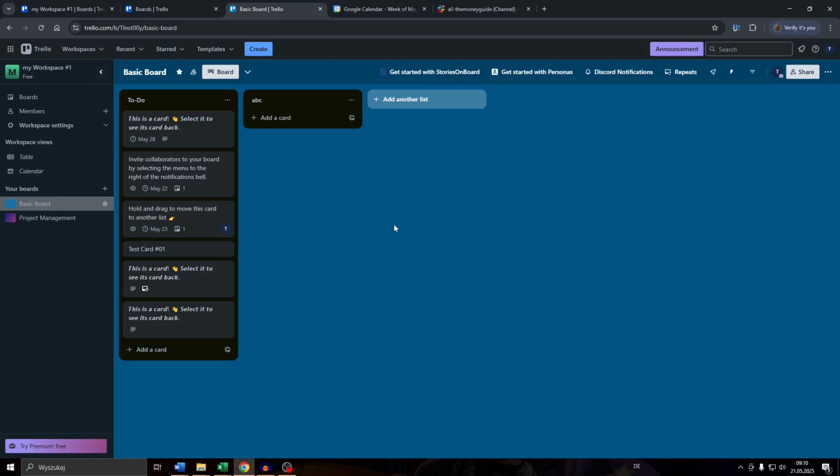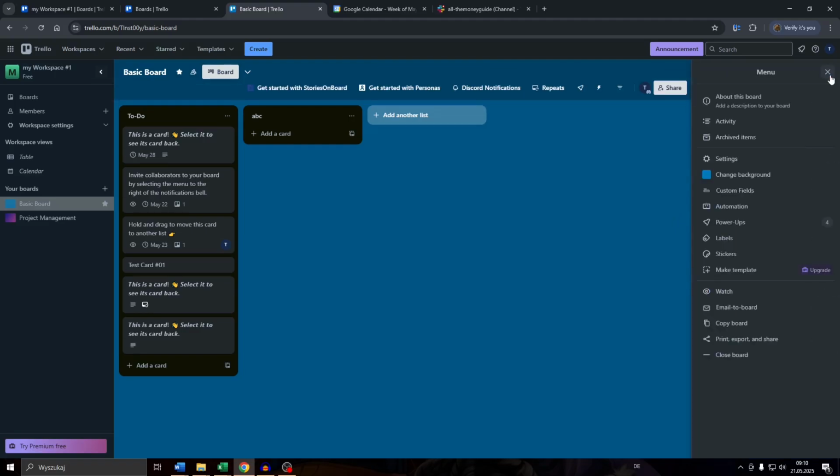Now guys, doing this is very simple. All you will need to do is head over to Trello, of course, access your workspace and a board. For the sake of this tutorial, I'm going to go with that board here. And what you want to do after that inside your board here in Trello is click on these three dots in the top right corner and select power-ups from that menu below.